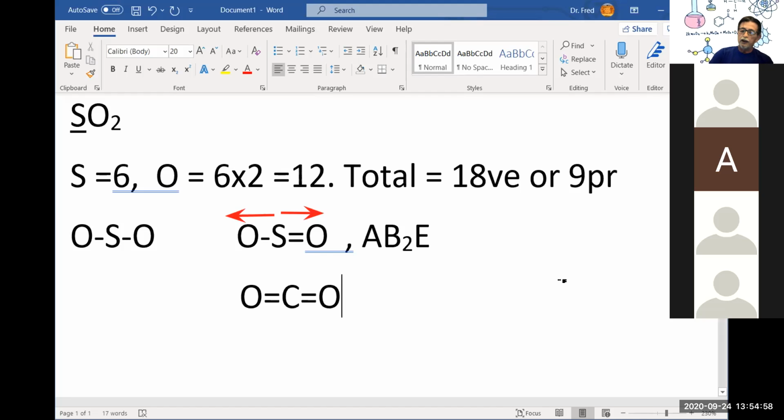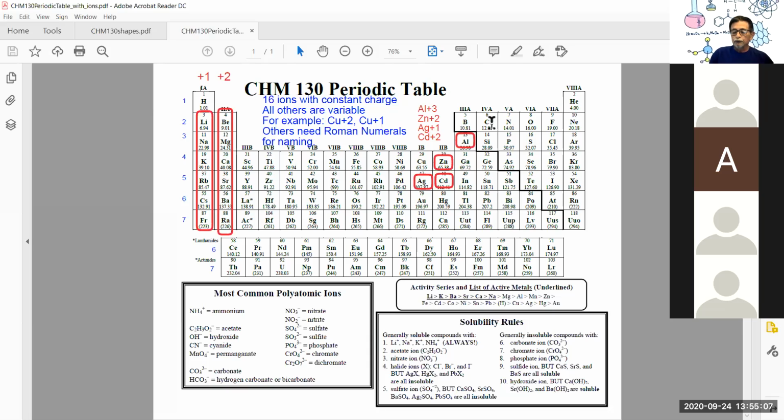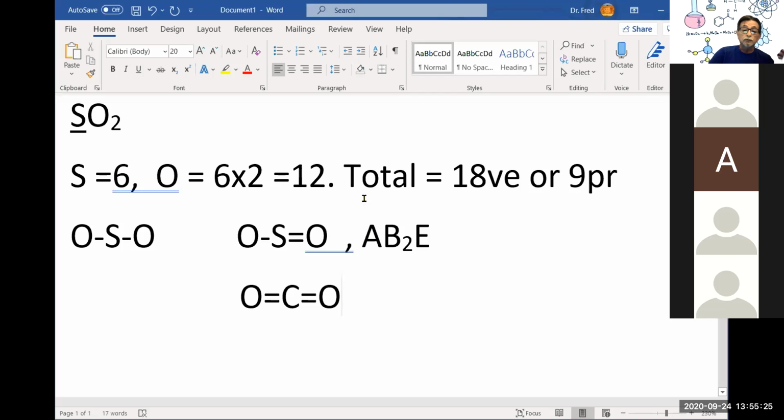So the next question is, okay, which is more electronegative? Well, we go to the periodic table and we look for carbon and oxygen. And who's closer to fluorine, carbon or oxygen? Oxygen. That means, again, in this scenario, that oxygen is a lot more electronegative. Therefore, the electrons that are shared are pulled toward the oxygen. And let me draw that arrow. And so we have a pull of electrons from the carbon to the oxygen. And we have a pull on both sides.